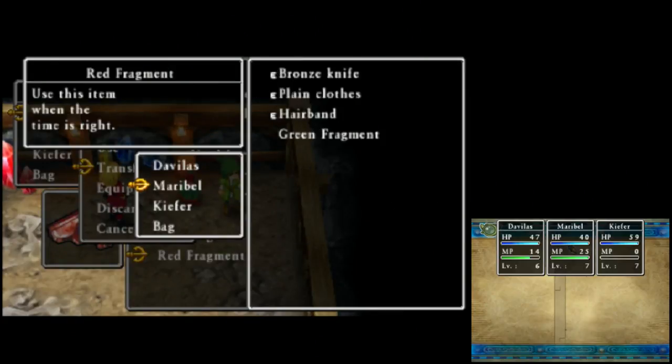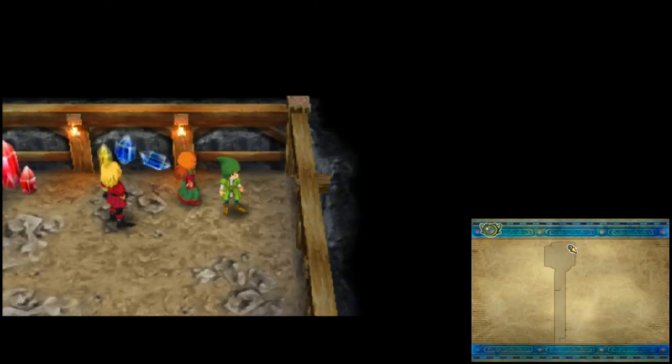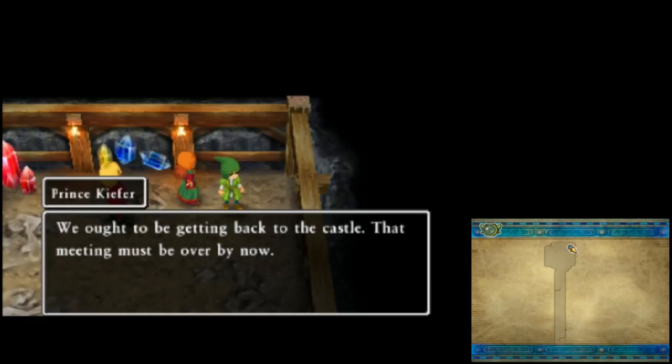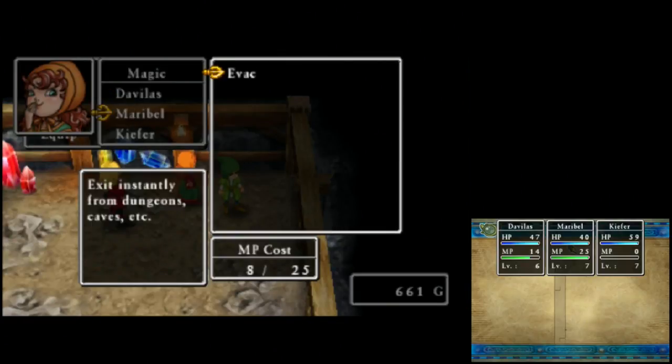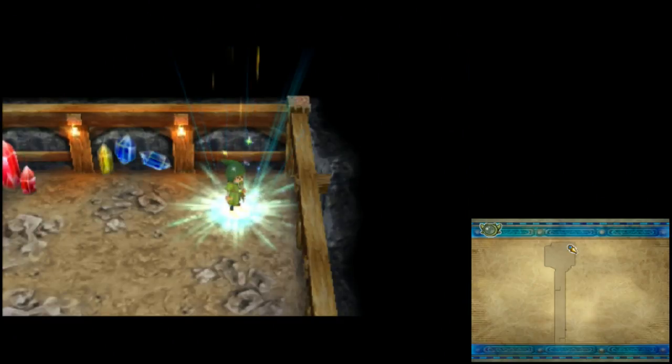So, a second red fragment. What are we doing messing about in here, Davalos? Let's head back to the castle. Come on, chop chop. I reckon we've seen all there is to see here, Davalos. We ought to be getting back to the castle. That meeting must be over by now. Well then, let's evac out. Thank you kindly, Maribel.